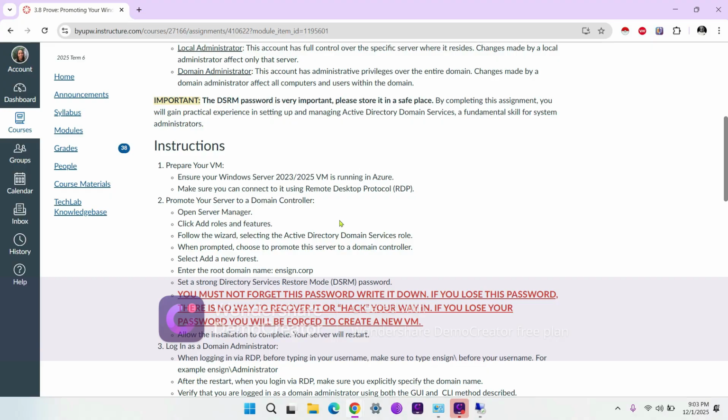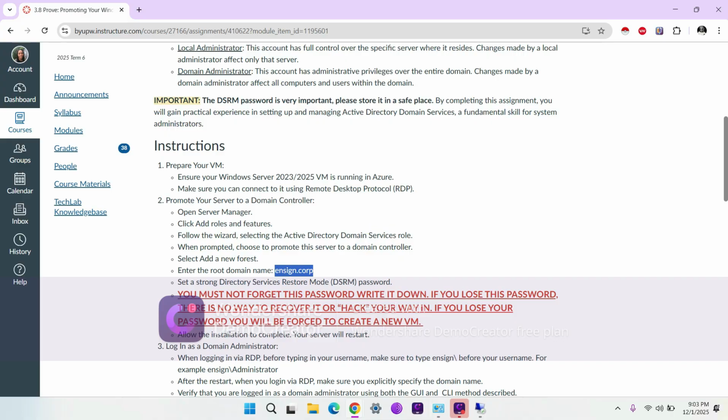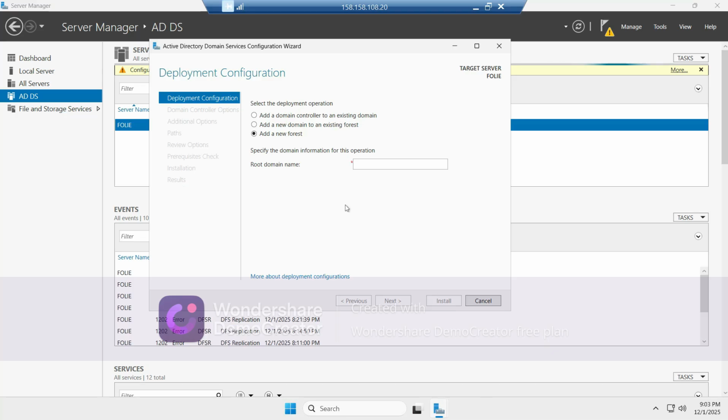So let's go there. It says here, inside.com, add a new forest, and then it says enter the root domain name. So let's copy this, inside.com, go back to our installation, paste it there, then next.